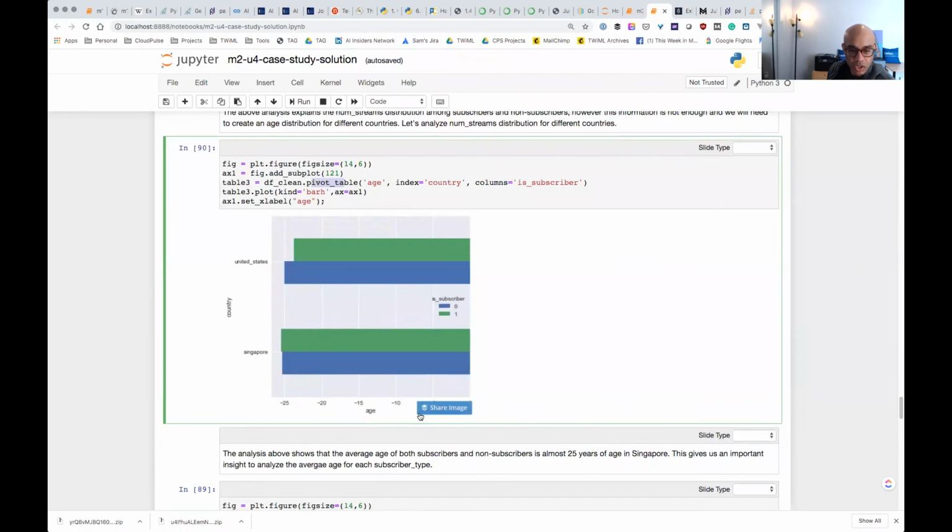And so here we're seeing that Singapore subscribers are slightly older, and the U.S. subscribers were slightly older than U.S. subscribers, and around the same for non-subscribers.